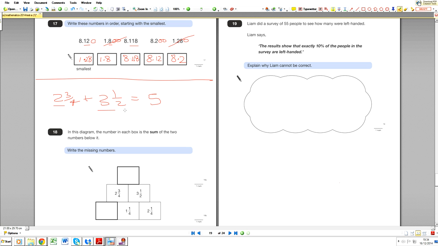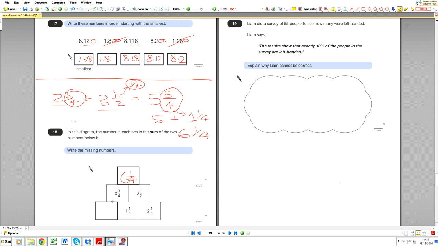Mr. Carson, pay attention. In a half, you have how many quarters? 2 quarters. So that 2/4 and that 3/4 gives us 5 quarters. Now that is called a top-heavy fraction. So 5/4 is the same as what? It's the same as 1 and 1/4. Add the original 5. That gives you 6 1/4. The number goes here.